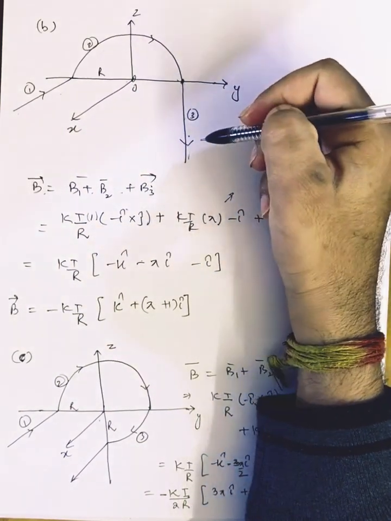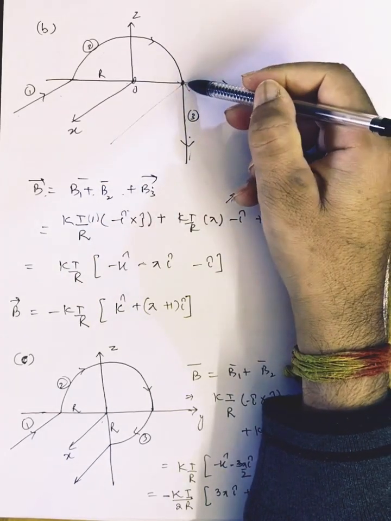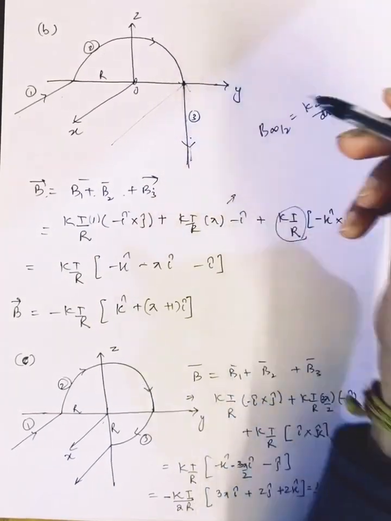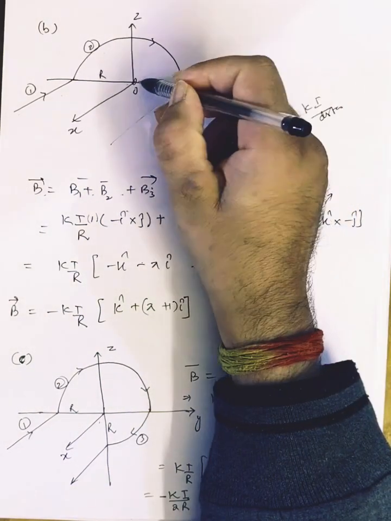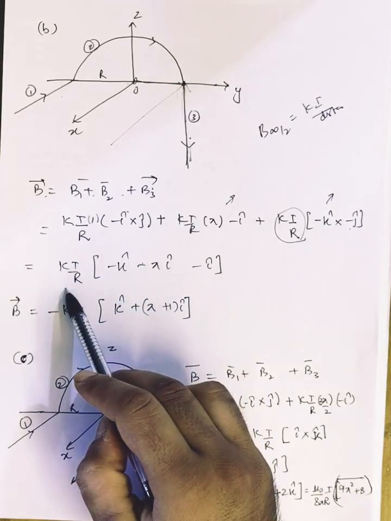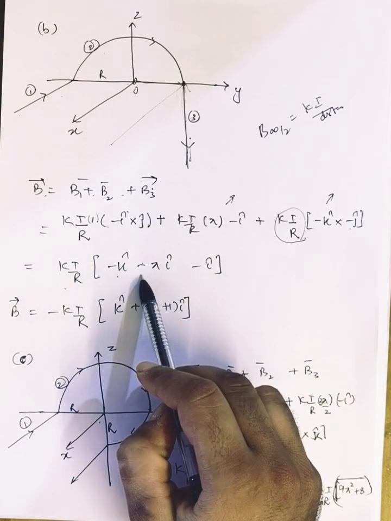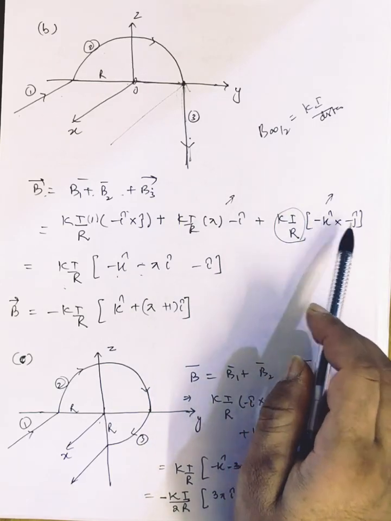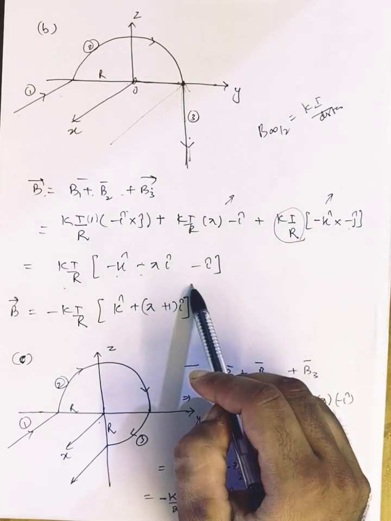So μI by r. This time the direction changes. In the previous question, the wire was like this. This time the wire is like this. So this is minus k. Can you see that? The current is minus k, and the point of interest is minus j. That is the change we are getting. Then μI by r can be taken common. Minus i cross j is minus k. Then minus pi i, and here the k plus minus gets cancelled. k cross j is how much? It's minus i. So I've got minus i.